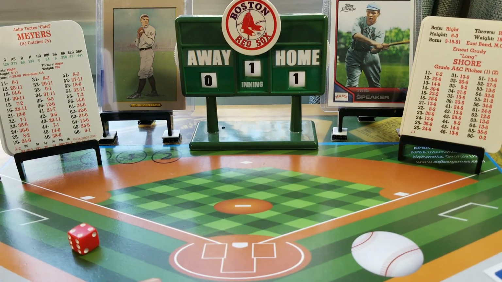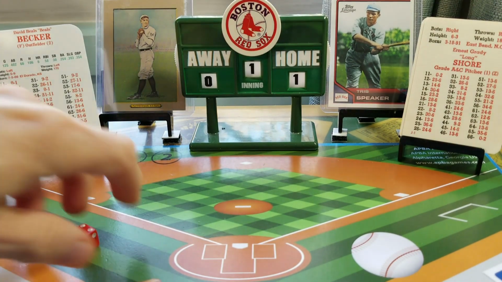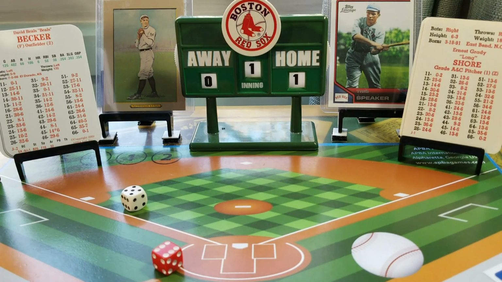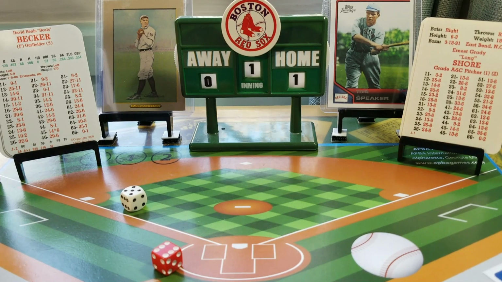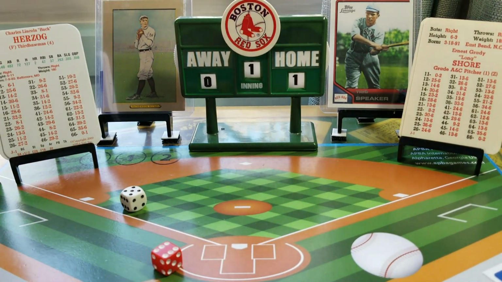42 is a ground out to shortstop, 6-3, that's 2 away. Bill Rariden. 65 is a pop out to the catcher, Hick Cady, and that's the end of the second for New York. We go to the bottom of the second.